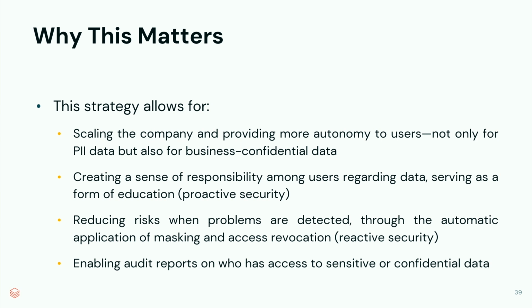So why is this important? This allows us to scale the company, avoiding having PII or confidential data open to the users and providing more autonomy to users. And it's important to emphasize that confidential data doesn't work with the auto-discover PII tools, because business users will set whether this kind of data is confidential or not.